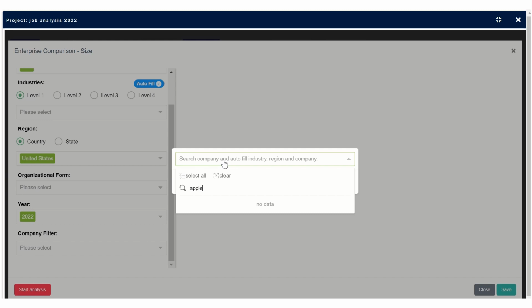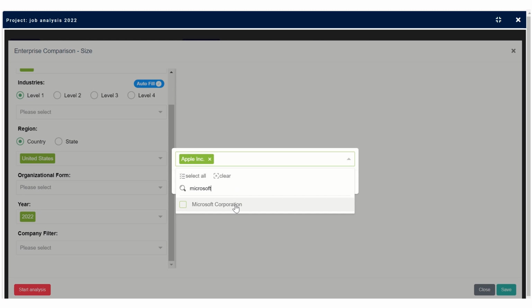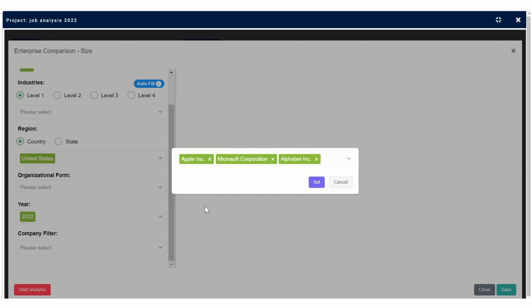Let's see, we're interested in Apple. Okay, select Apple, and second Microsoft, that's the second company we're interested in. And finally, Alphabet. Okay, let's say we can set it.